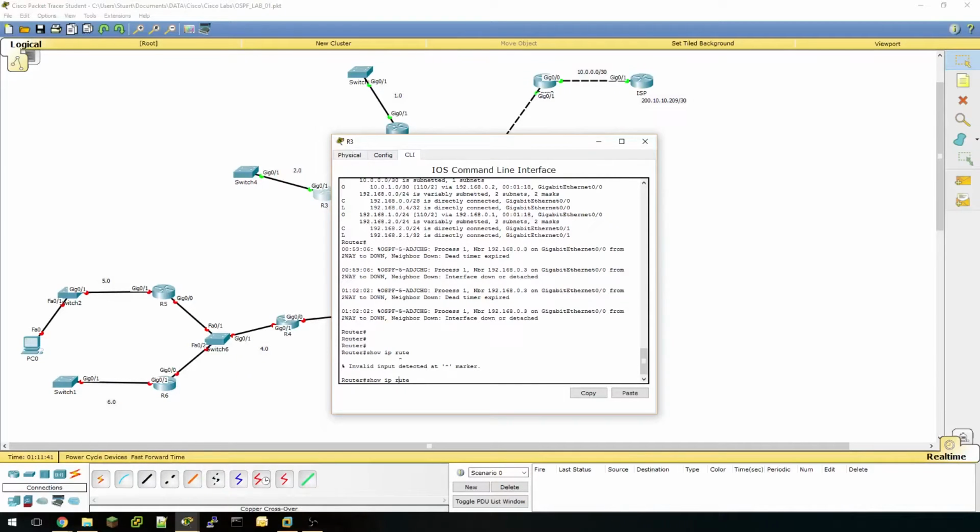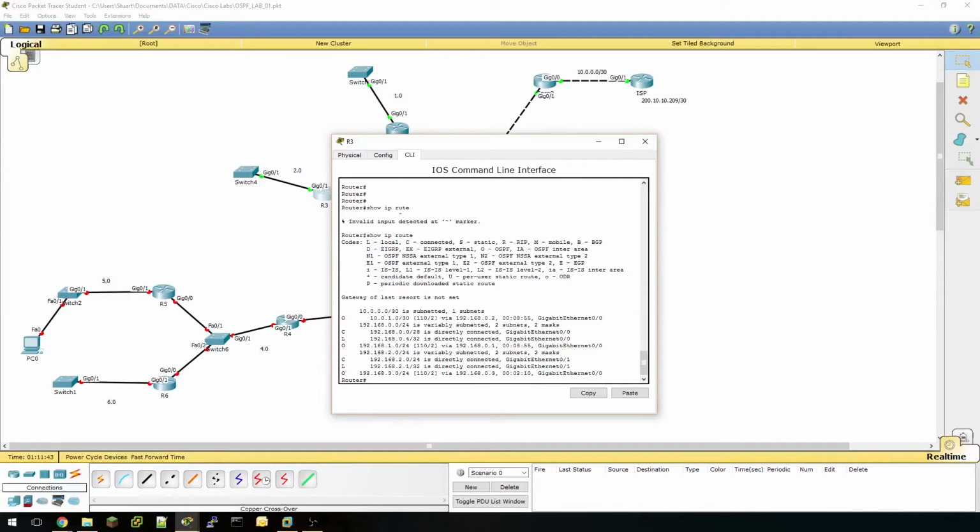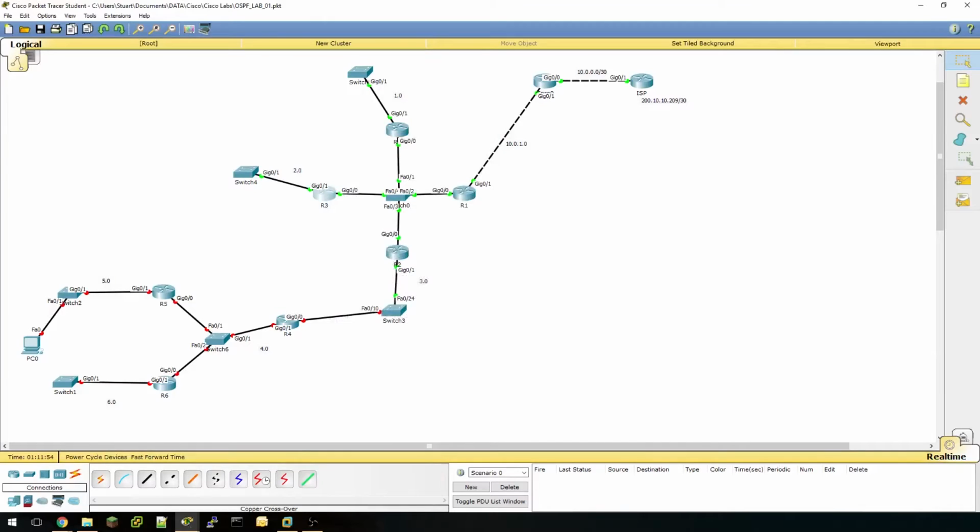It's funny I missed the O the last time, and then the O. So there you go, you can see the 1, the 2, the 0, the 10 and the 3. So every router now has them all on it. So that is pretty much this top part of the network done.